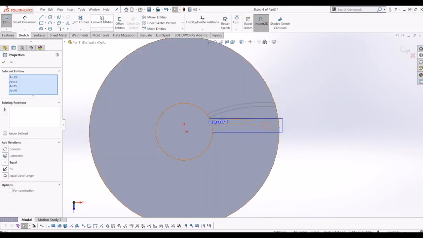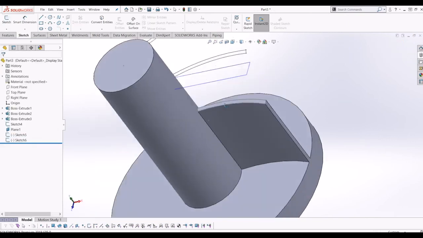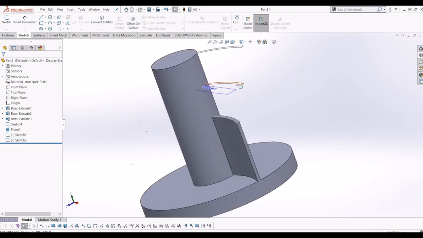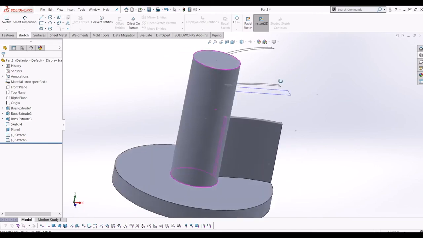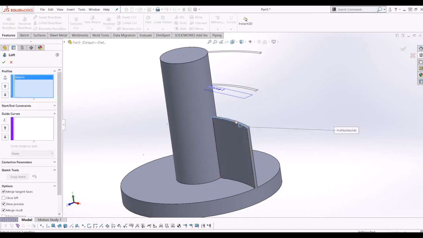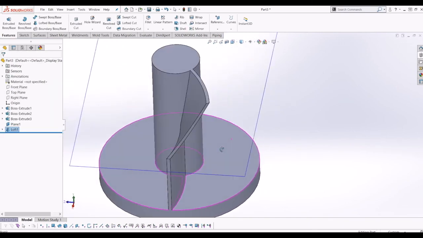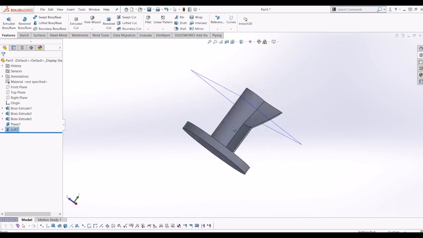So if I highlight this again, go up to move entities, but go to the drop down next to it, click rotate entities, click the center point, and I'm going to rotate it 30 degrees this time, and tick it. So now I've come out of that sketch, and now I've got 3 sketches, all stepped up in different areas. So from there, I'm going to go to features, loft, click the bottom sketch, then click the middle sketch, then click the top sketch. And then I'm going to tick it. So that's one fin for our turbo.